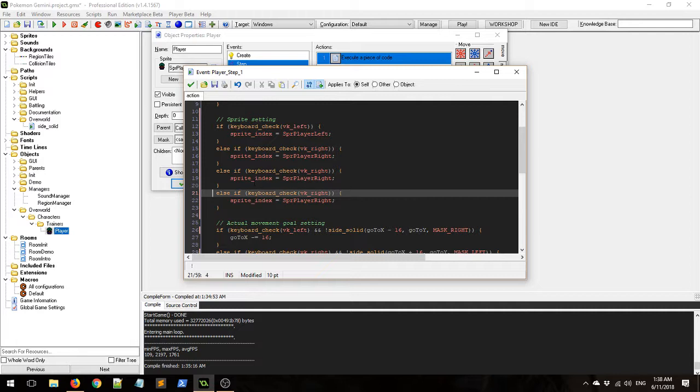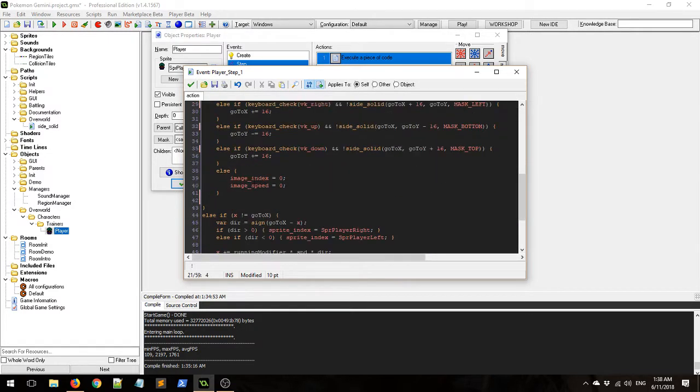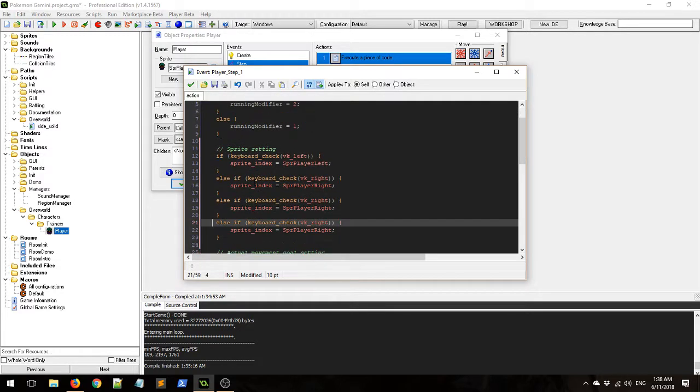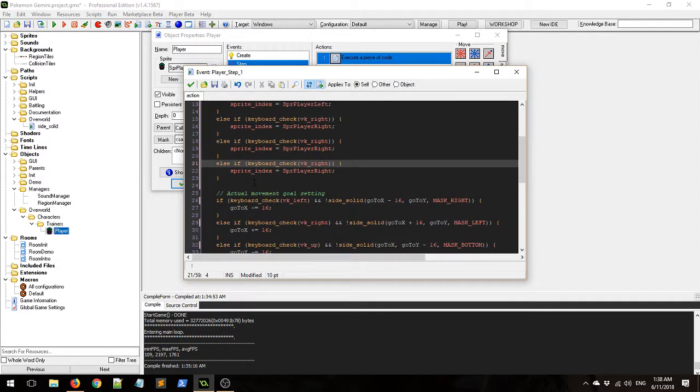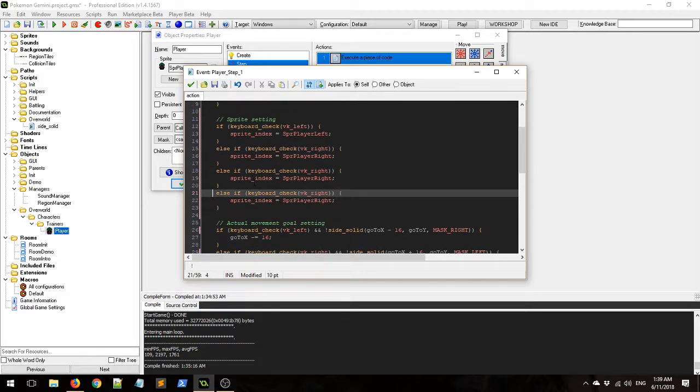And actually what we can do, where do I, oh, the image speed is set there. Yeah, that's fine.